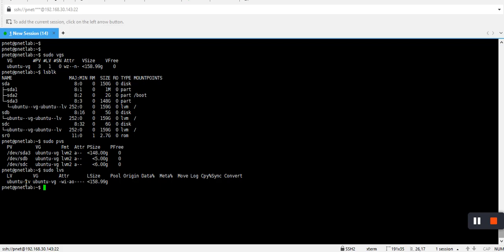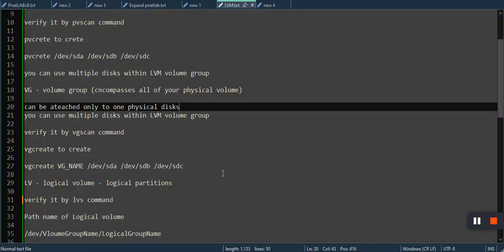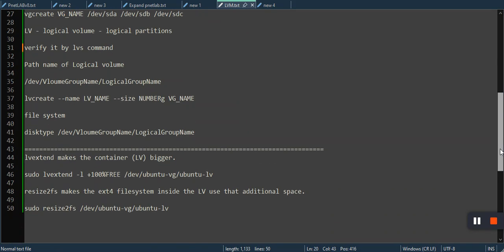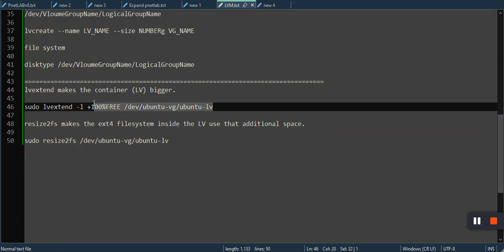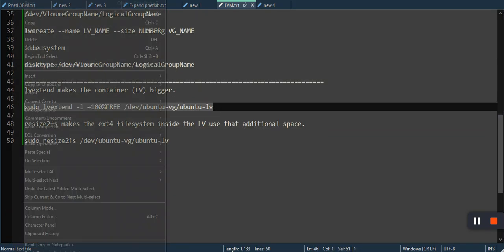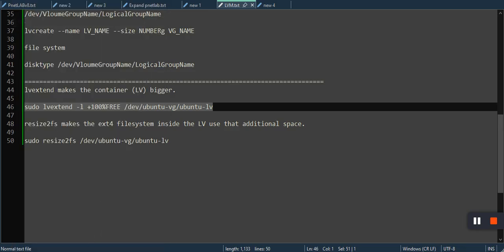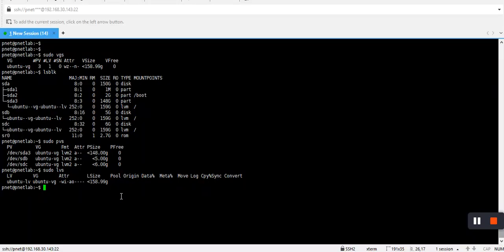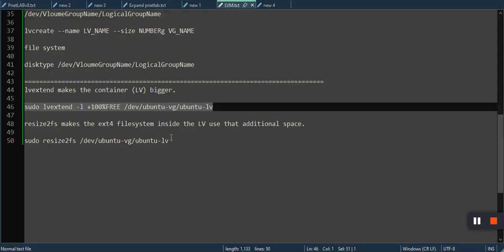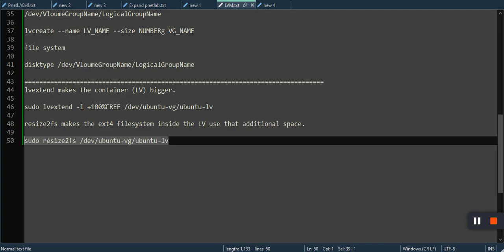Correct. For this reason, you don't need these commands in case of create or extend. No size change. We don't need it.